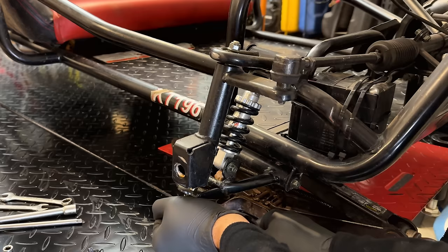So to solve this headlight problem, I'm thinking I should put some threads right here. We can thread a bolt in. And on the tube that this clamps down on, we can also drill a larger hole without threads. And this will just serve as a locating pin to keep those lights from turning.